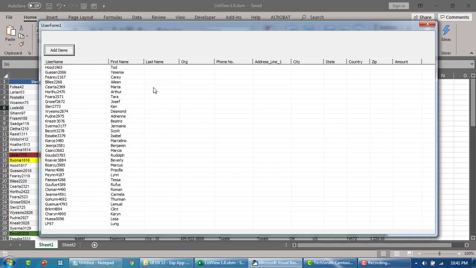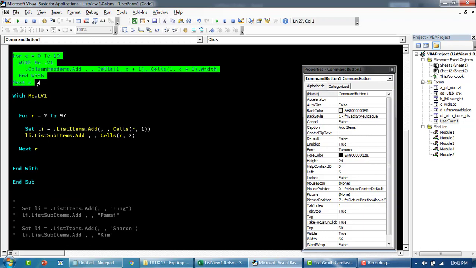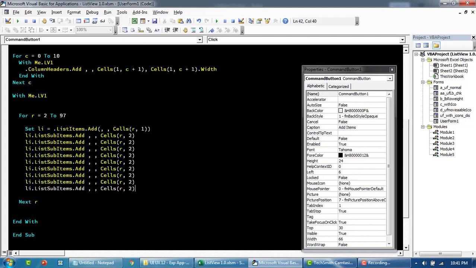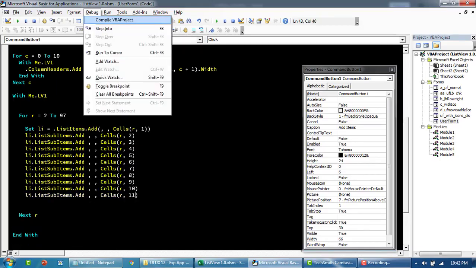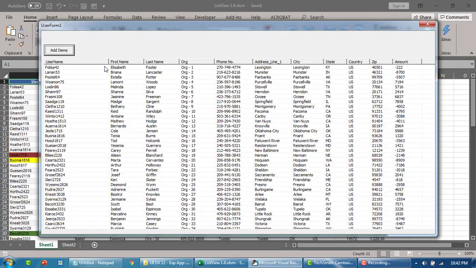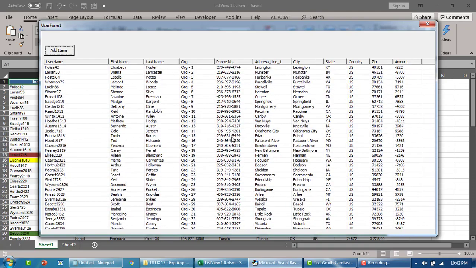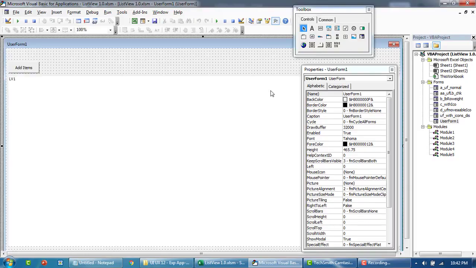So it has added all the values, so we replicate this for all of them. You can loop through and do this one as well, similar to what we've done here. But for simplicity's sake, again, I'll just replicate the blocks 4, 5, 6, 7, 8, 9, 10, and the last one is 11. Okay, so run this, and then you can see it has loaded the whole table from the backend to your list view. Now you can see the numbers are still not in a set format.